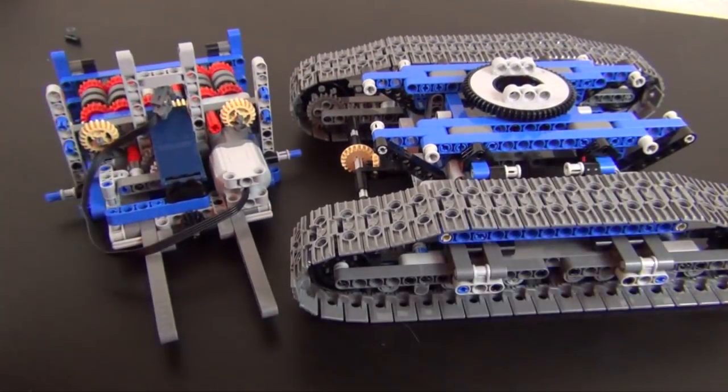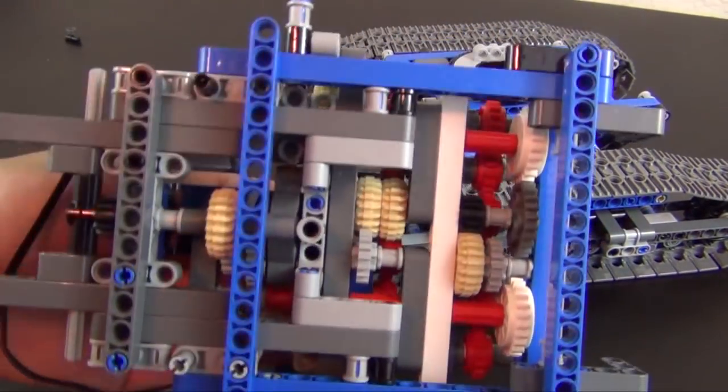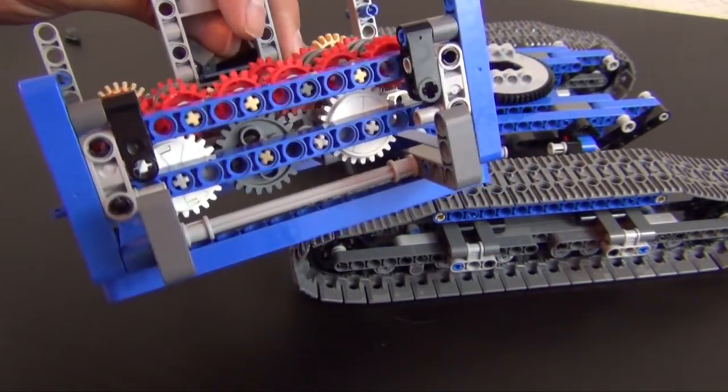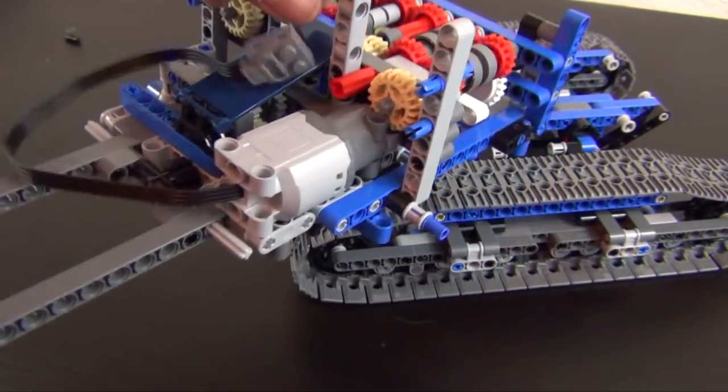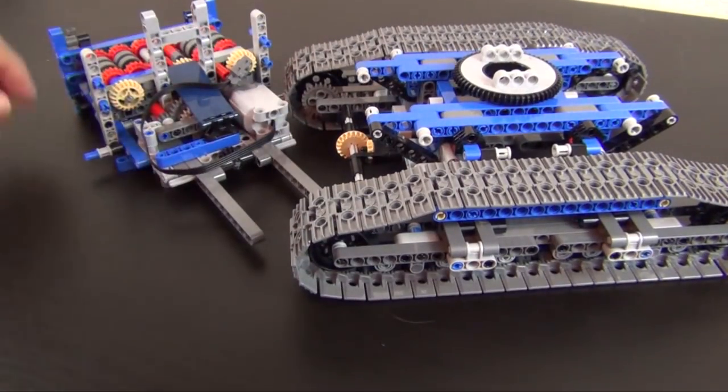So appreciate you guys watching. Tell me your thoughts. How cool is this? We did this full gearbox. There's a lot of stuff going on in there. It all came together pretty nicely. Got our motor on there. So very cool stuff.